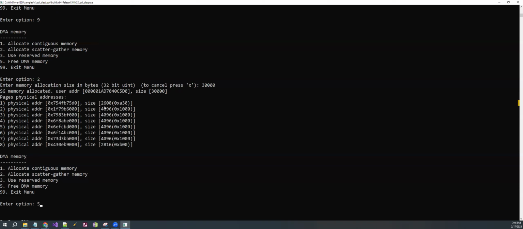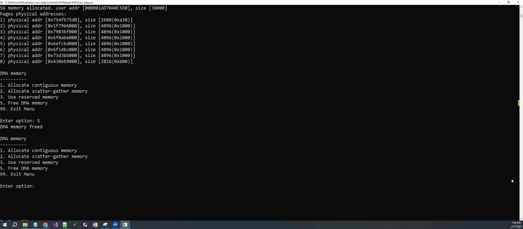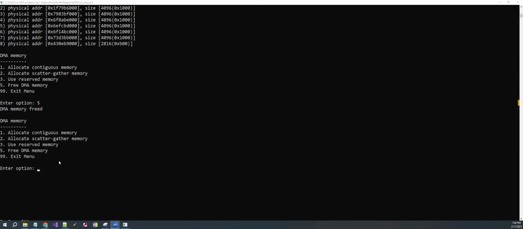Let's just free the memory again with the push of a button. And here we have it. The DMA memory is freed. Let's close this application.